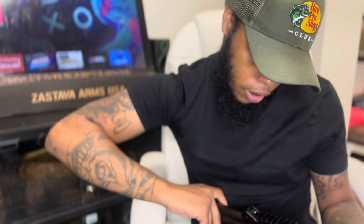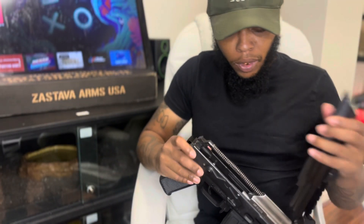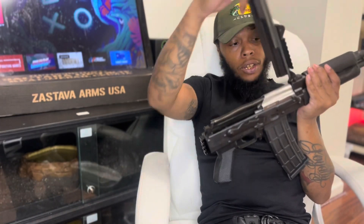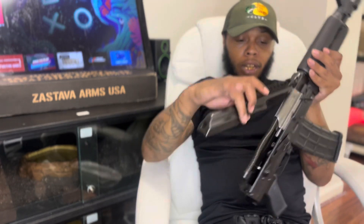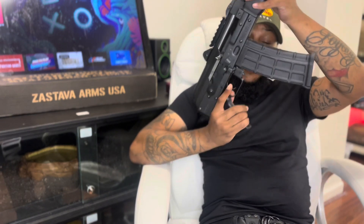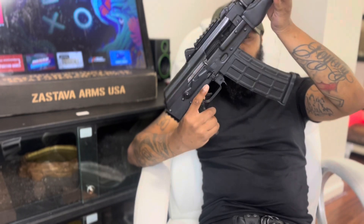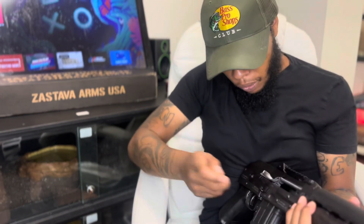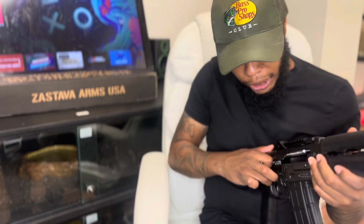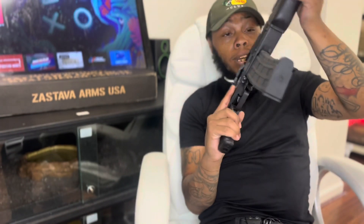Got the hinge dust cover. Take it off like that — stays alone, you don't gotta worry about your shit falling off. Got your insides, your AK insides. Got the bolt hold open — so when you shoot your last bullet, she stands open like that. Got the fire safety. I call this extra safety when you're locking in the bag.